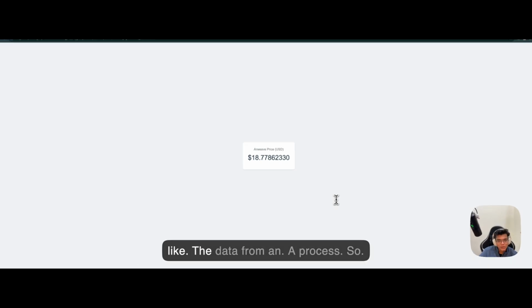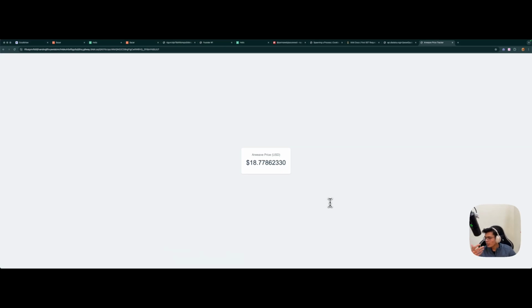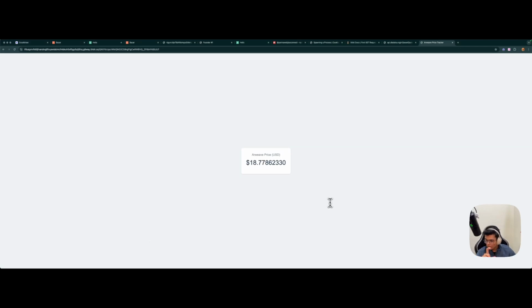The data I was thinking to bring in is from an AO process. So fetch the data from a particular AO process about the user. You can say if a user is interacting with that process, or the balance is updating for that particular process.